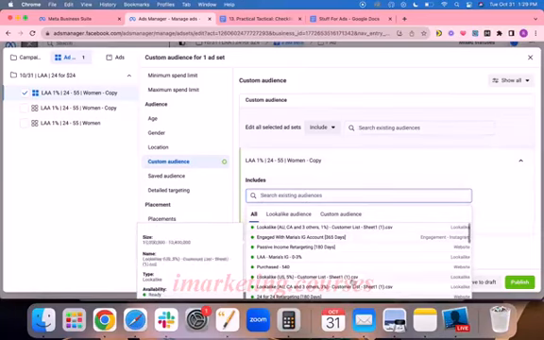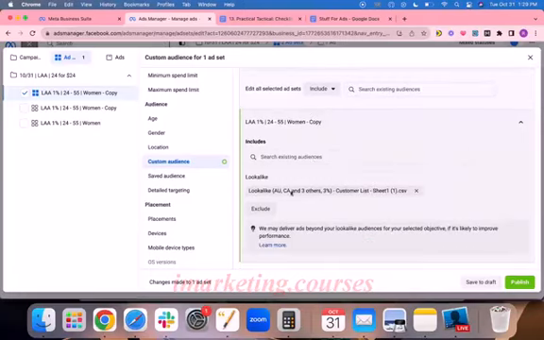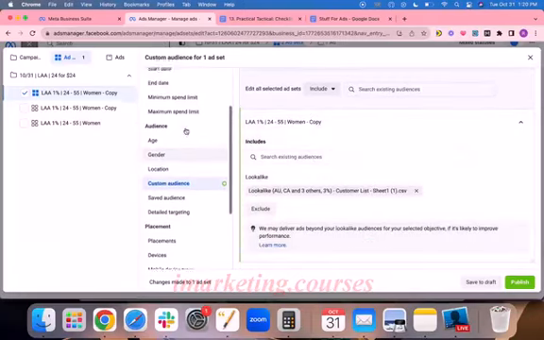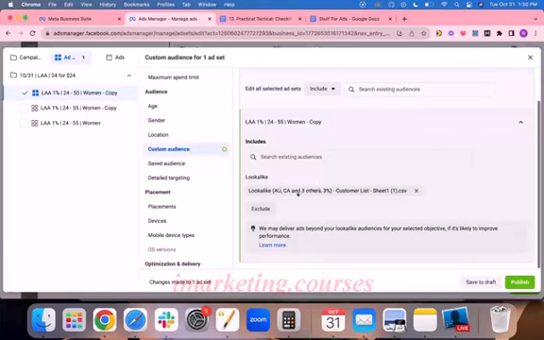Here's our lookalike 3%. We select that, and you can see here it says 3%. Then we want to change the name. Let me see where to change the name really quickly, or we might have to do that in a different spot. For now, we can just keep it like that and change out the 3%.